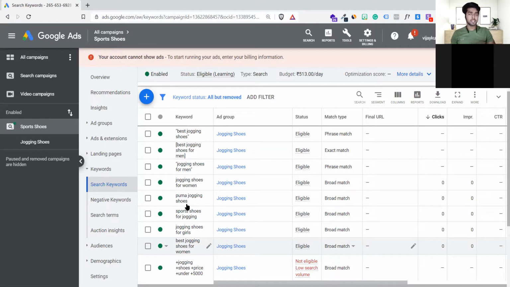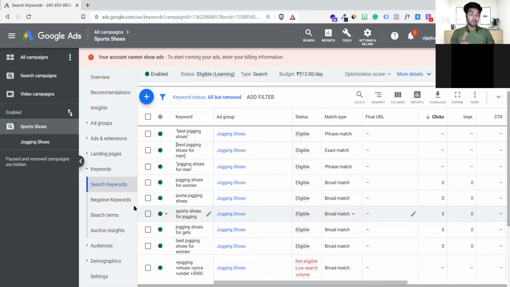Actually, people are searching best shoes under 5,000, best shoes for hills, best shoes for running, best waterproof shoes, best shoes for hill station, for ice, anything, XYZ. You will only get the idea when you run all the keywords on broad match. The moment you run the keywords for a few days, like 5 or 7 days, you will get the data.